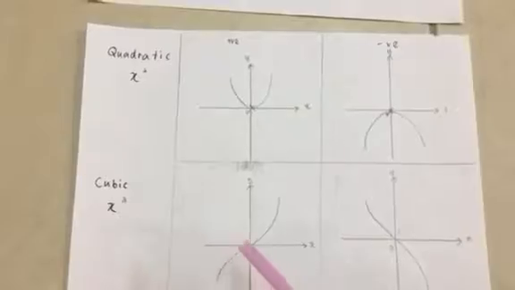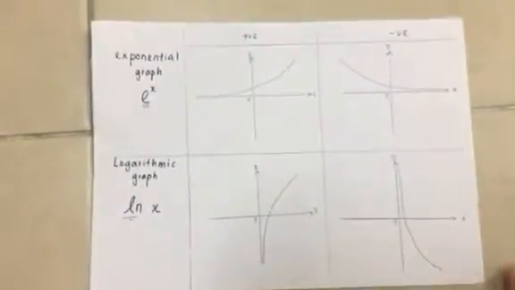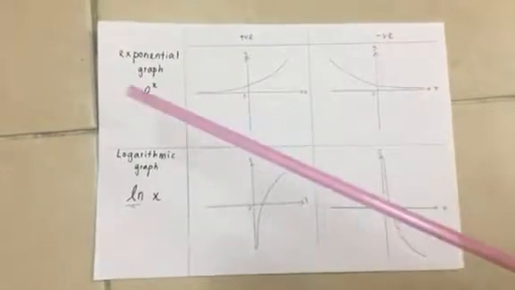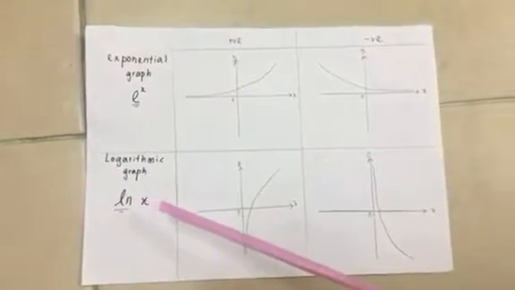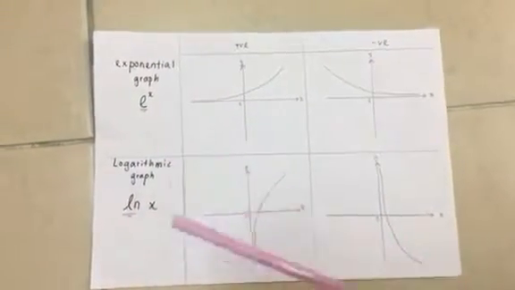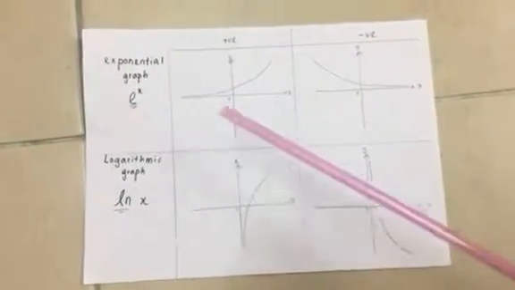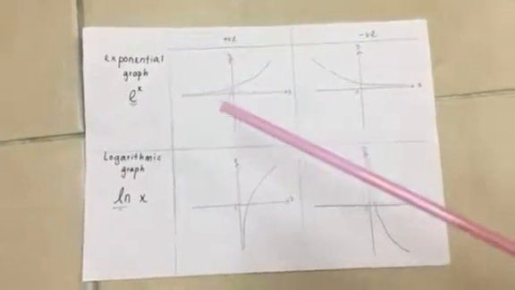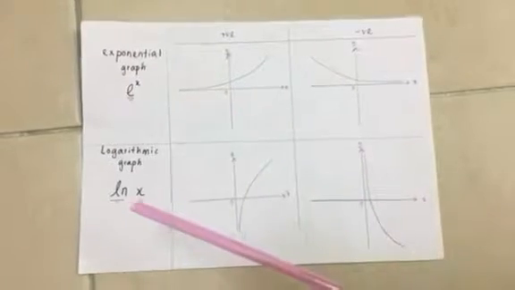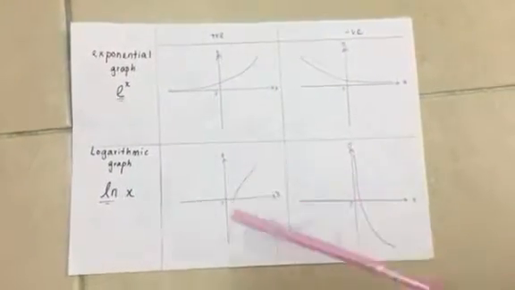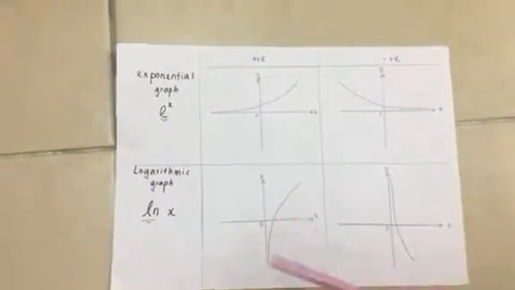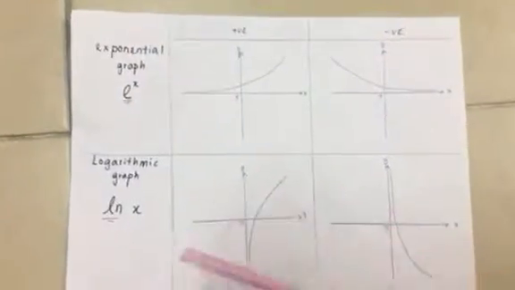So next, I'll call this a special graph. So how does a special graph look like? Special graph looks like this, whereas x can be a power or x can be behind a ln, which is not a number. So in an exponential graph, it looks like this, where the graph won't intersect the x-intercept, while the ln graph won't intersect the y-intercept. So how does a gradient affect this kind of graph?